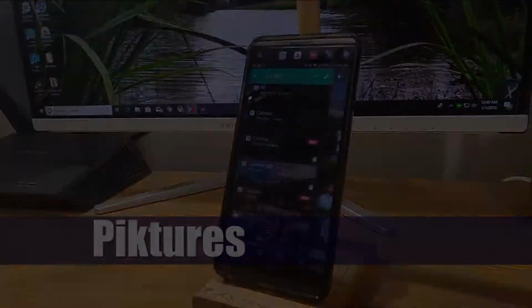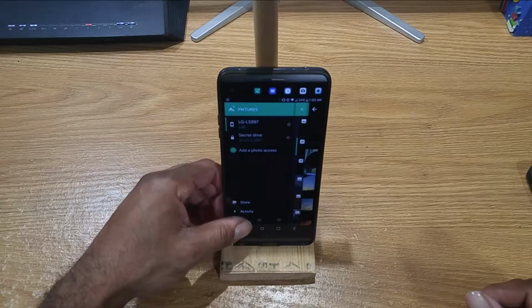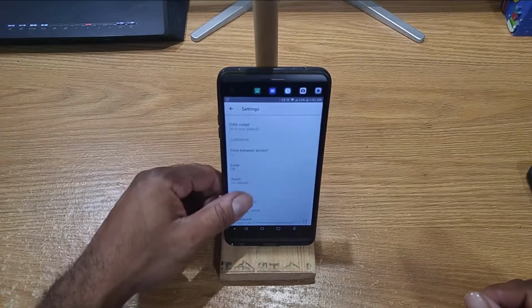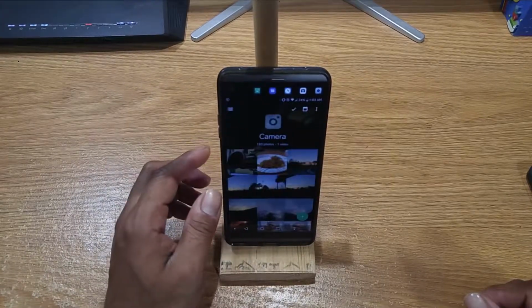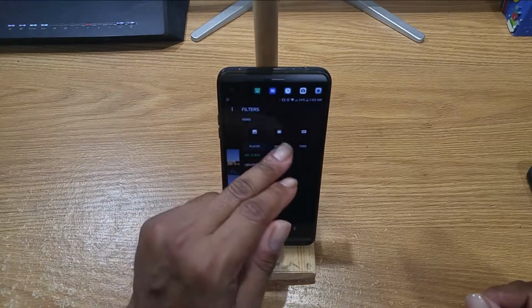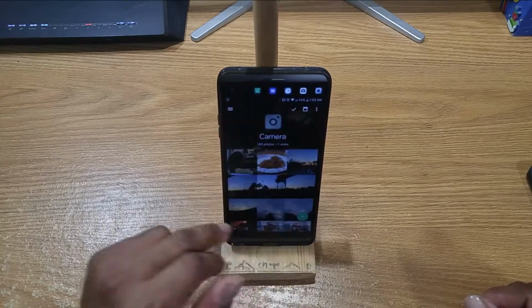First app we have is Pictures. Pictures is a gallery app with a different and very nice look to it. The app has you use left and right swipes to get to your picture folders. It uses a parallax effect for the preview at the top of the open folder. There is access to your cloud services in the app, calendar view, beam to TV, no ads, and more. Try it today. You may actually like it.